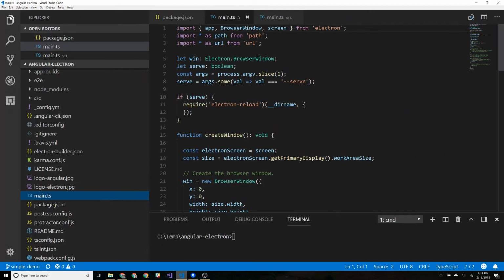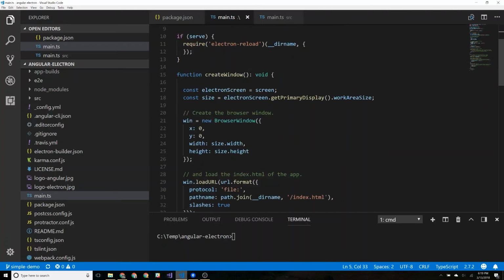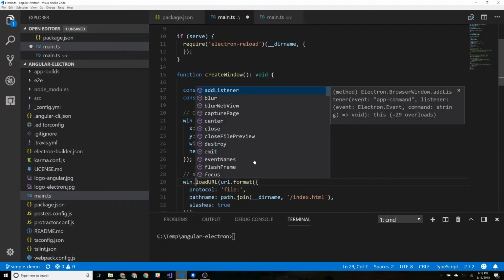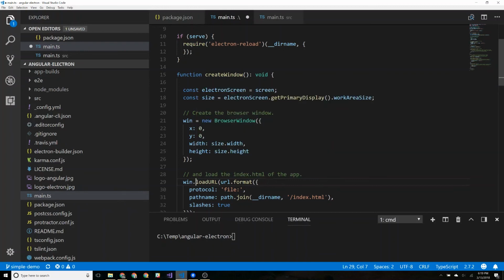This is the main process I've been talking about. Just for the sake of the exercise, and because it's Angular behind the scenes, you can actually use TypeScript along with Electron today, so that if you want to have some strongly typed Electron code, you can do so in that case. For example, here you see I'm having my window, which is of type BrowserWindow. If I search for it right there, I can come here and see all the objects, methods and properties which are exposed on the window object.